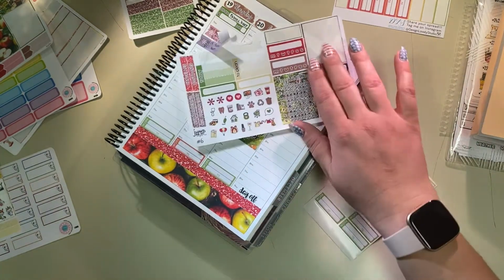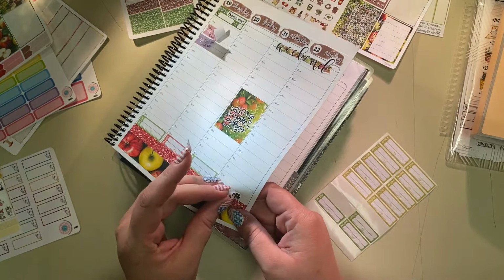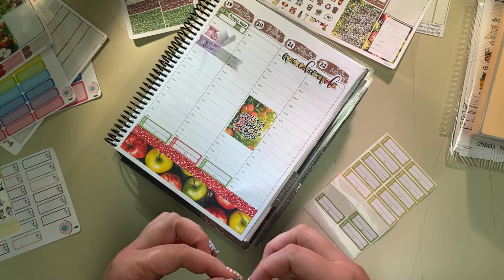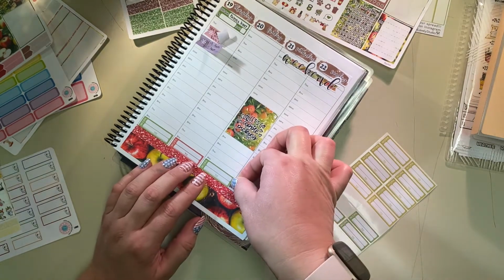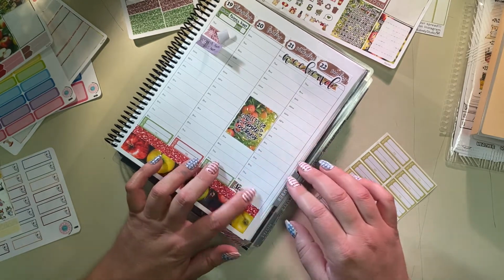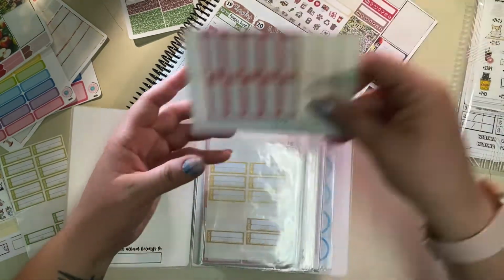Kind of want something there. I have this brown. There we go. I don't know. For some reason, I don't like the hour showing. And I'm having fun with layering and using these little flags and stuff because I'm starting to learn how to use them. So, there. And of course, nothing's ever straight in my planner. All right, so let's put these back so they're out of the way.